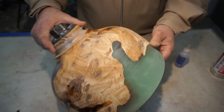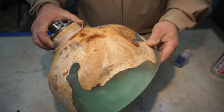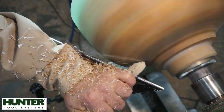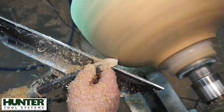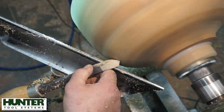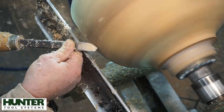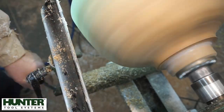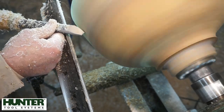I'm going to let this sit for probably 10 minutes and then get it back on the lathe, trim it up, and get to sanding. If I had trimmed up this bowl prior to doing the resin casting, what I think happened was when I put the anchor seal on it during rough turning, that anchor seal went down into the cracks and filled them, and that prevented the resin from getting down in there. So if you can actually strip off or trim off any of that anchor seal, it's probably best to do so.